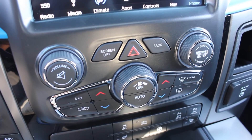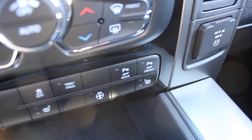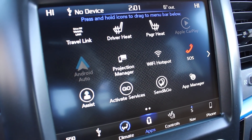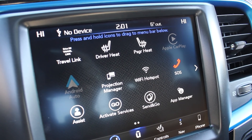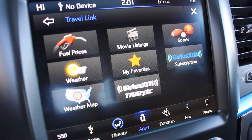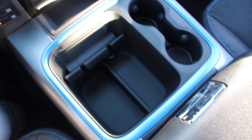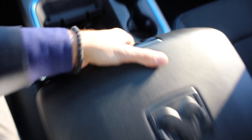Climate controls are also located below the touch screen if you don't prefer to use the touch screen. Heated seats and steering wheel options are here, tow haul controls, park assist in the rear and the front — so the front sensors. Full size power outlet here to the right. Two glove boxes — you can see the sport finish in blue.